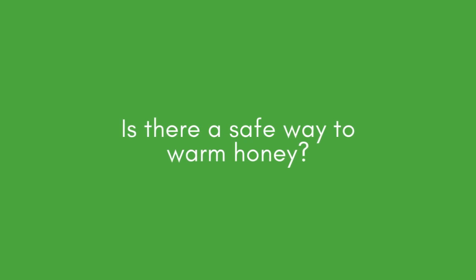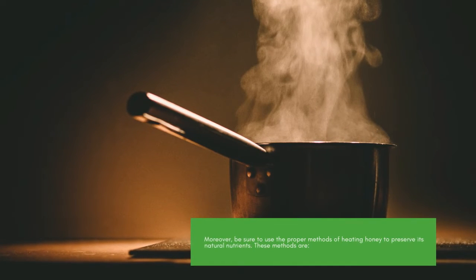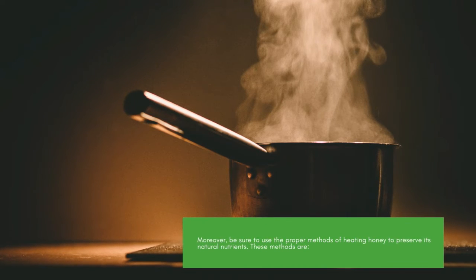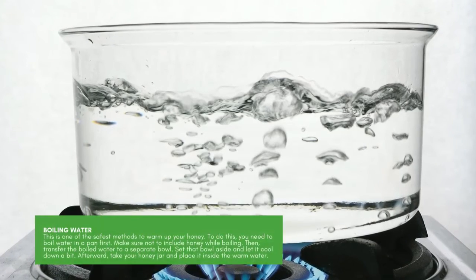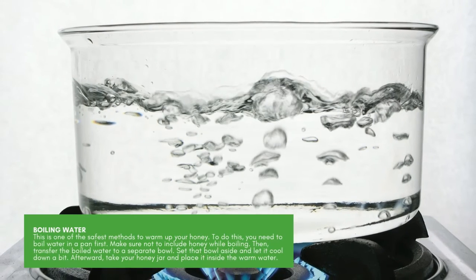Is there a safe way to warm honey? Moreover, be sure to use the proper methods of heating honey to preserve its natural nutrients. These methods are: boiling water. This is one of the safest methods to warm up your honey.